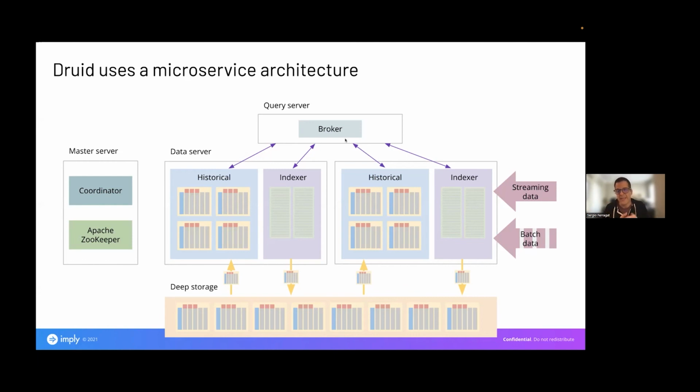And then really it's about loading the historicals from that ingested data. Once that's in place, what you really have from a query perspective is the historicals that have the data preloaded locally, and the indexers that are receiving new data, right? Those are the ones that are being queried, and they're really only queried. They don't talk to each other, right? The historicals don't talk to any other historicals. They're essentially receiving instructions from a broker about what to query, about what to process, and they return results to the broker.